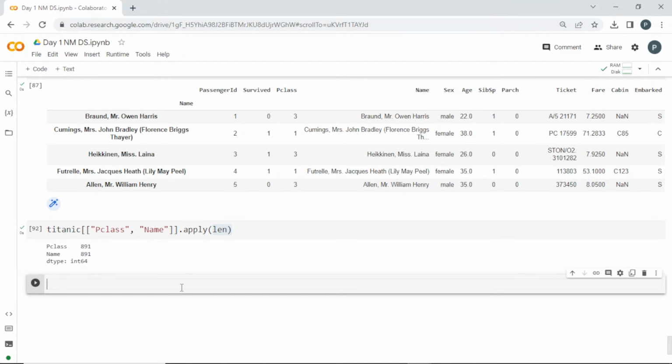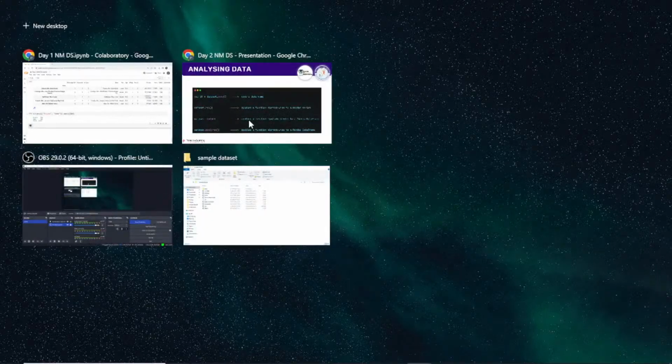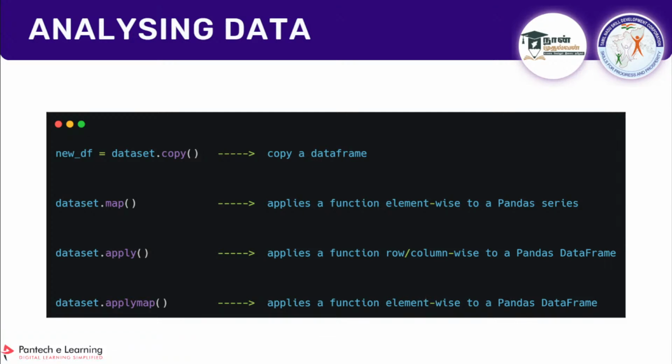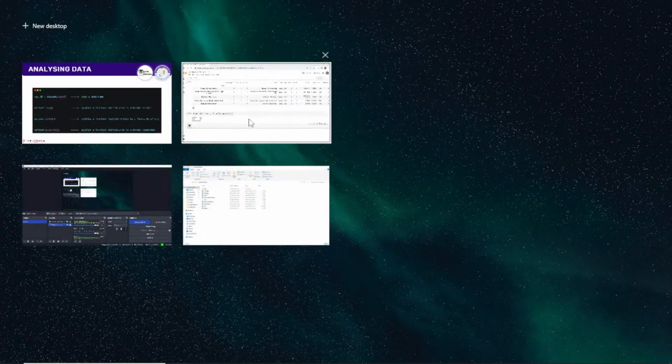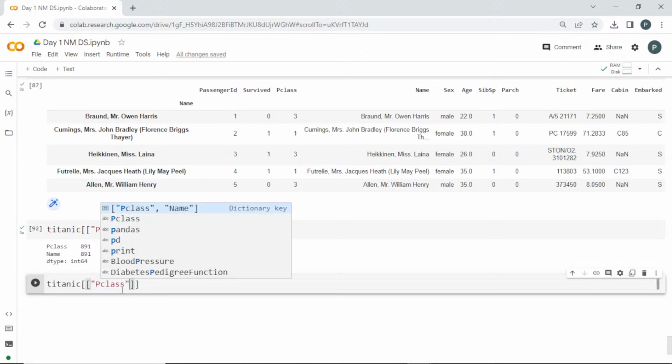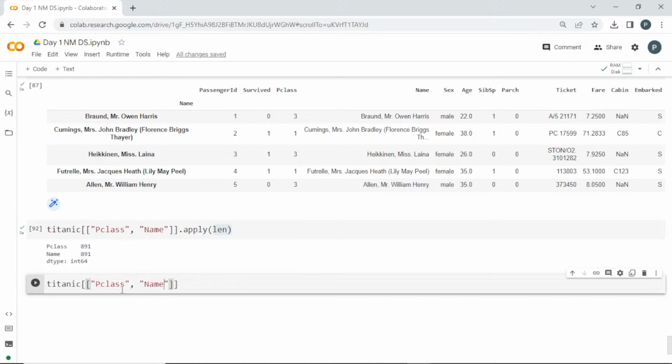If I want to perform the same with apply map, the next one: apply will do it entirely, but apply map will go and take the single element. If you are passing multiple things, it will take each single element, do that operation and replace it in that same place itself. So it will actually give you a table. If you are passing 10 things, there will be 10 rows actually present. So in Titanic, I'll pass the same passenger class, comma, name. In this too, I'm going to apply map and I'll pass the length.